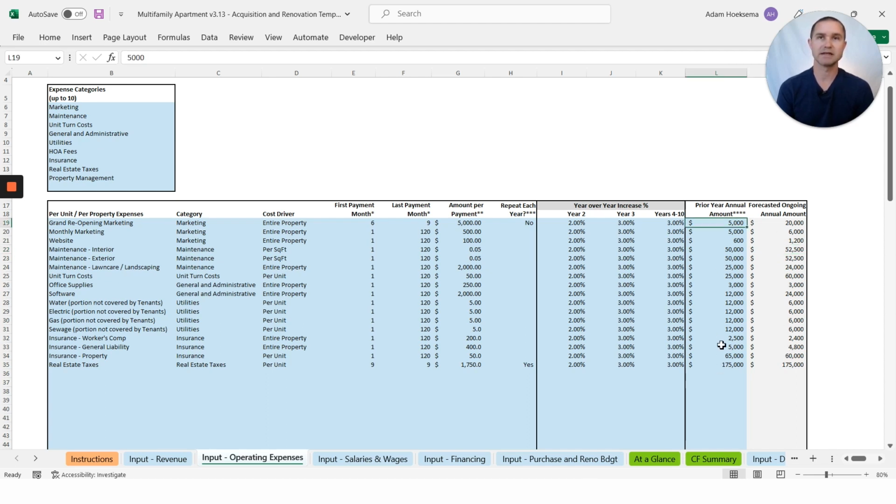This column is allowing you to put in the historical, what the prior owners had for these different expenses. So again, the idea here is to help you make a case to investors or lenders that help give us the financing to be able to acquire the property, and we're going to operate it better. In order to be able to show that, you really need to be able to put in the baseline. What were the prior owners paying for these different expenses, and be able to compare that. So you'll put in what those expenses were prior year here.